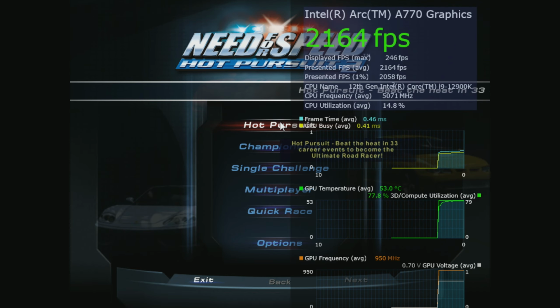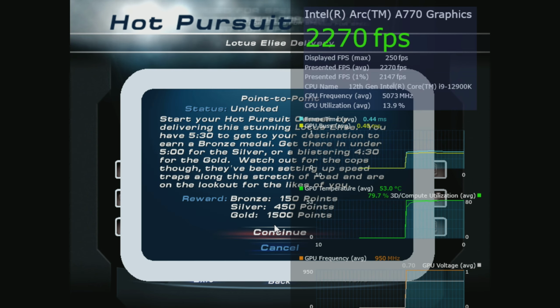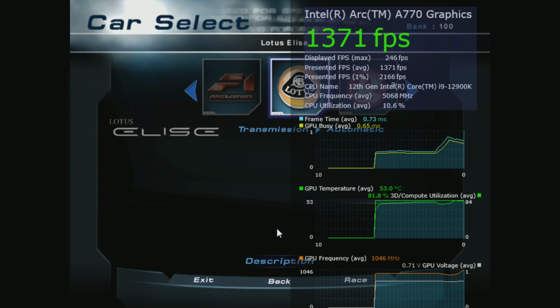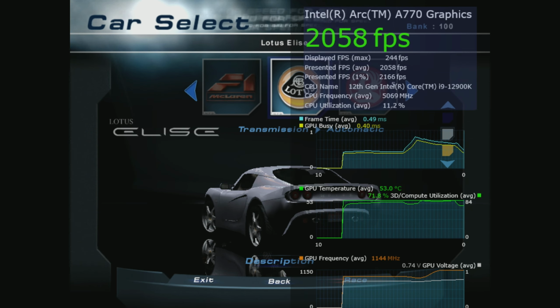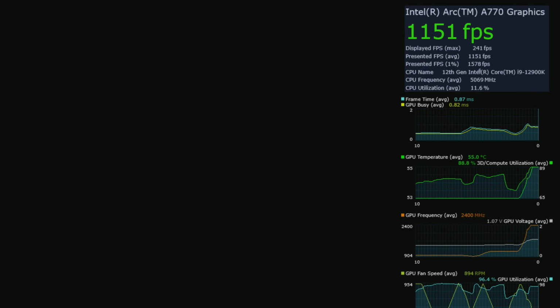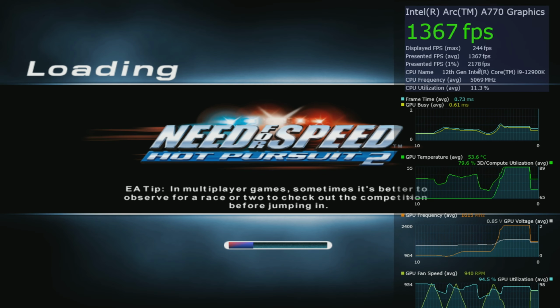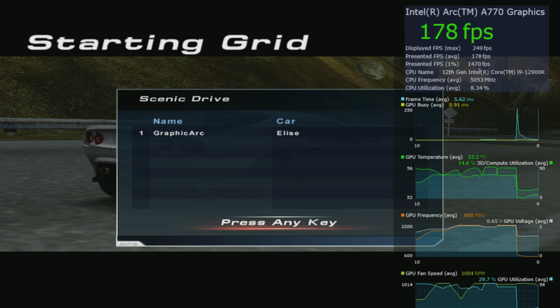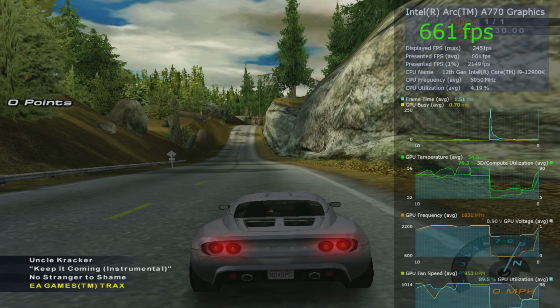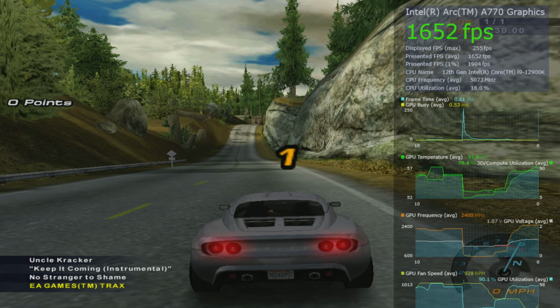As you can see here, guys, we are now already in the main menu, and we got 1500 FPS, which is too much for Need for Speed. Probably best to just drop it to 60, I guess.